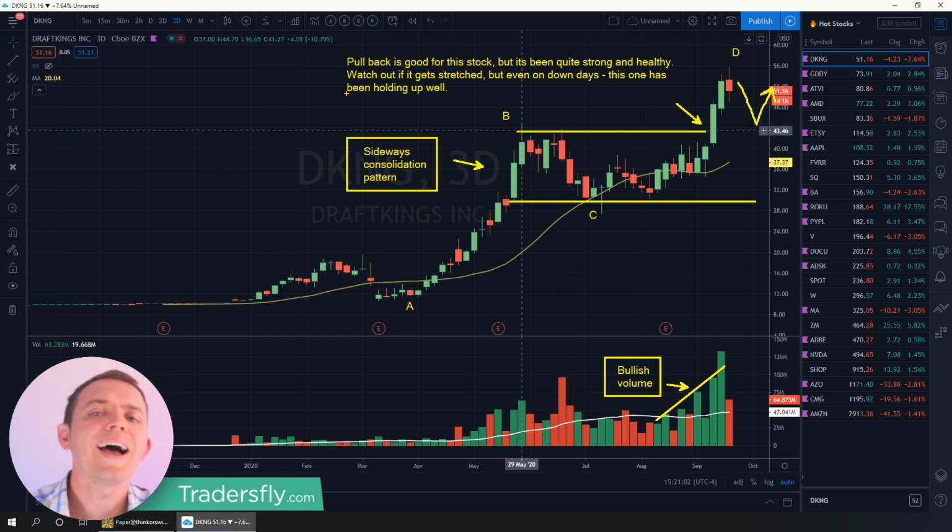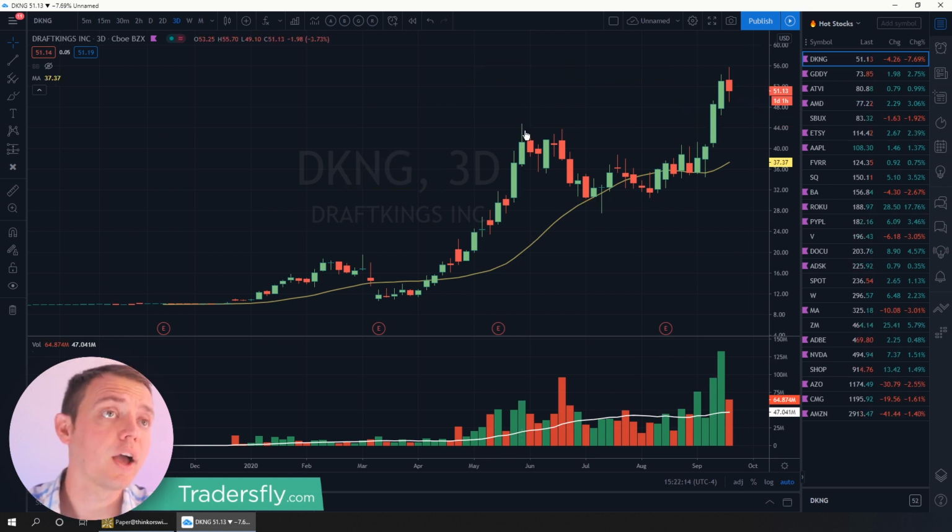So always look at how the stocks are performing during down days. If you can see that a stock is performing very well during a down day, especially a big sell-off day, and it's green or even just not selling off as bad, then that usually means the stock is strong. So this one's been doing pretty good, and I think it'll continue to hold up fairly well relative to the market, for now, at least.